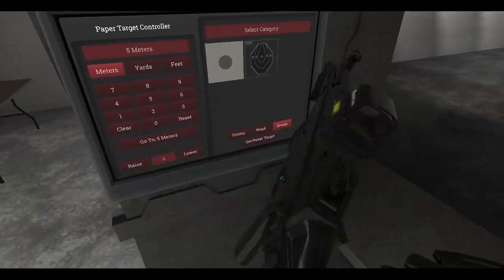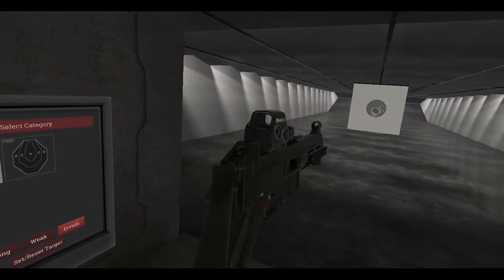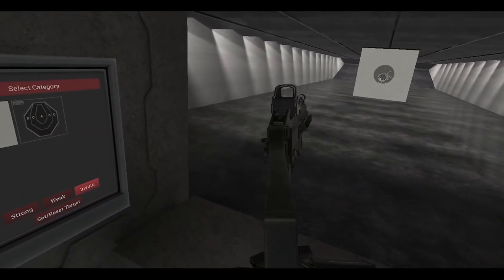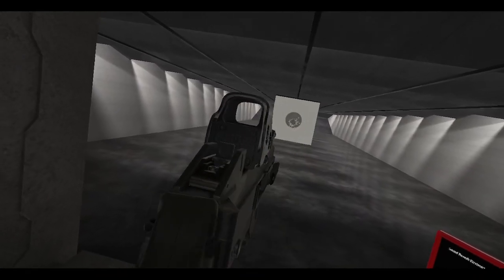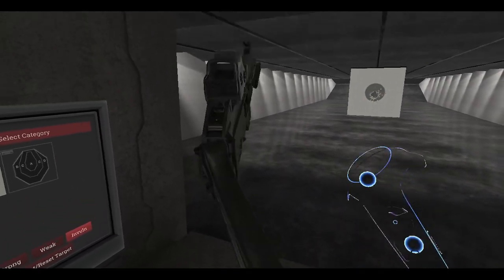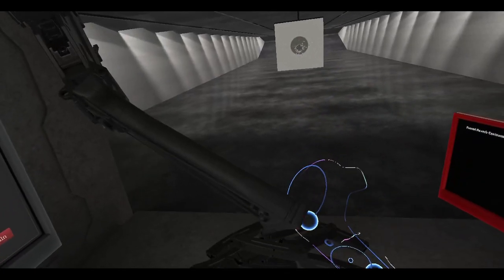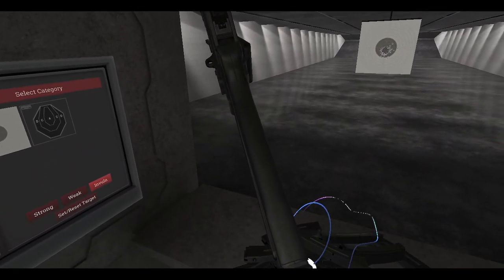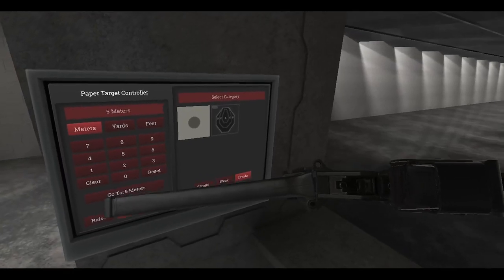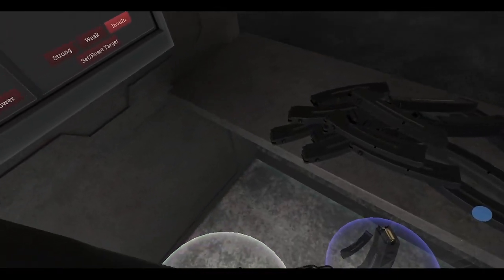Okay. I need to work on that, but forgot to lock this in place. My stock was at an angle there. I don't think it actually engaged the virtual stock. Oh, it did. Sort of. Yeah, it's not moving any further. Although, if I move this a bit more. Yeah, so the virtual stock is no longer engaged at that extreme of an angle. It was slightly off, right there. And it still worked, at least when it was like that. But all right, let's try something else.